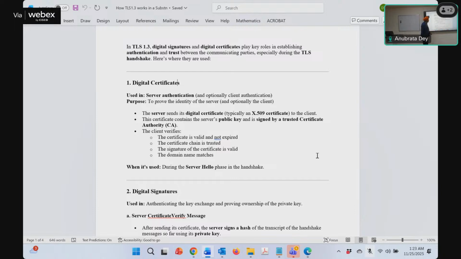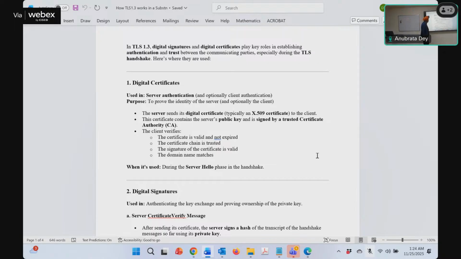So what will happen is the server is going to send its digital certificate, which is typically X.509. That's the standard for digital certificate, to the client. Okay, and we know that the certificate contains information about the server and its public key, right? I gave you the structure of the certificate yesterday. We talked about that.